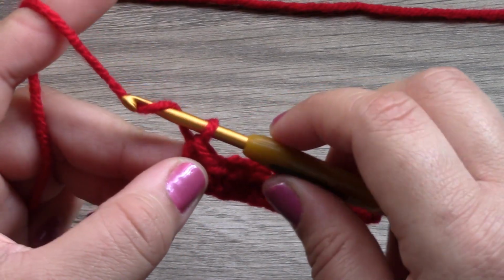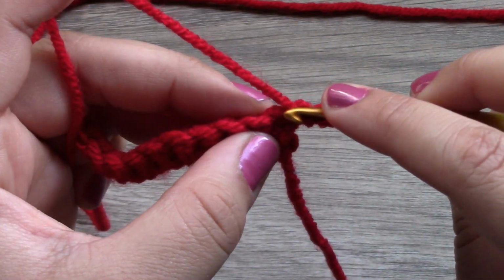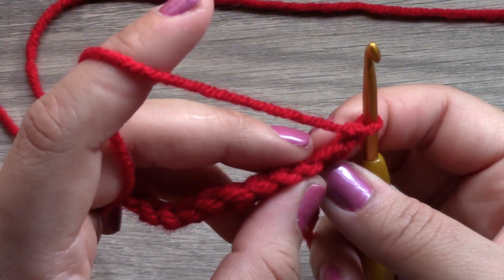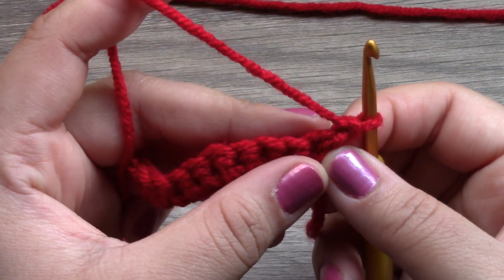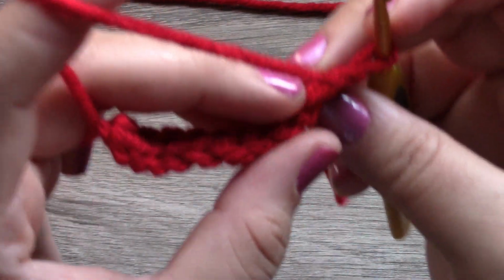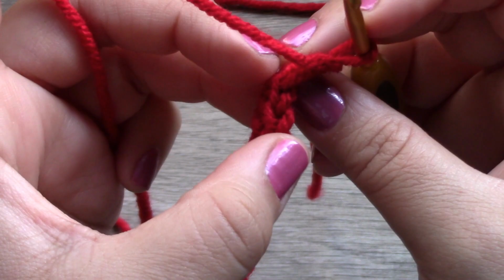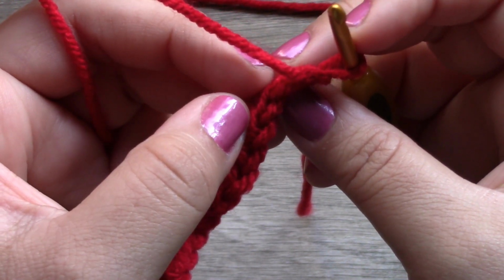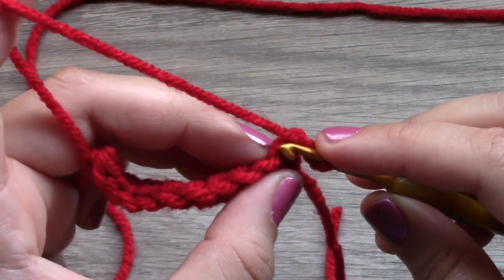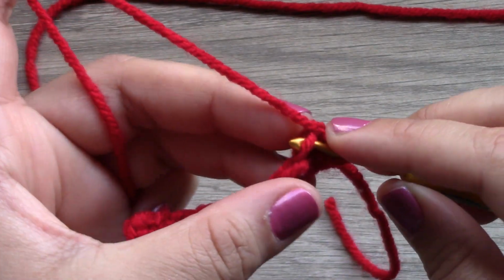Row 2, we're going to chain up 1 and turn our work. We're going to work 1 single crochet across, but in this case we are going to be working in the front loops of this stitch right here. If you turn your work, you can see it right here where these V's are. There's the front loop right here, and then there's the back loop. So we're going to be working in the front loop, not through both stitches, but into that stitch.